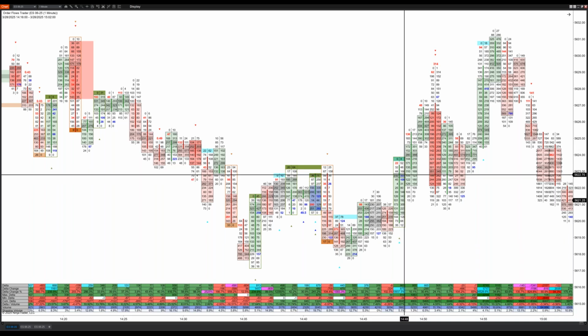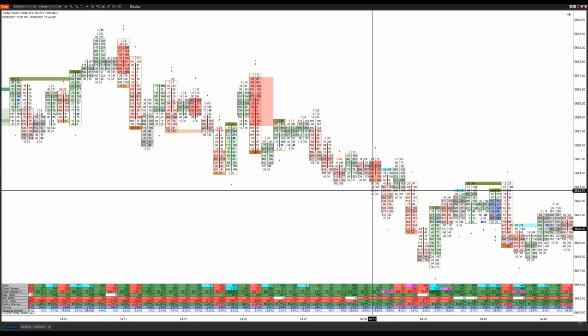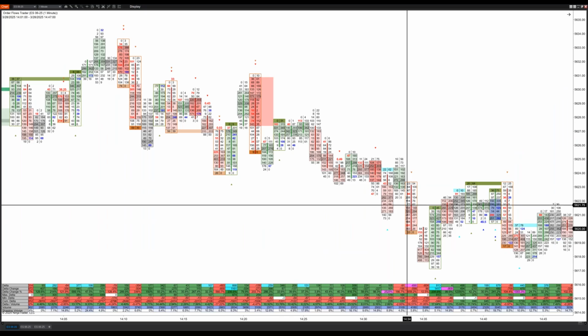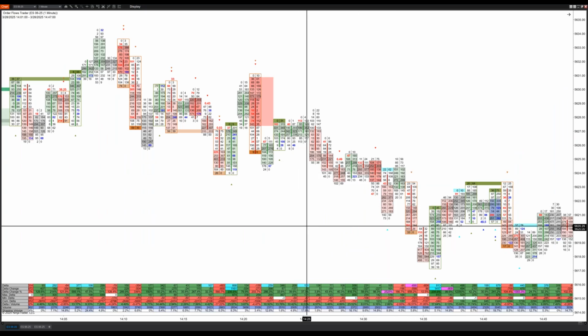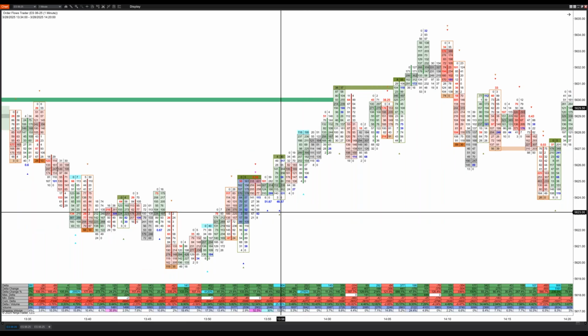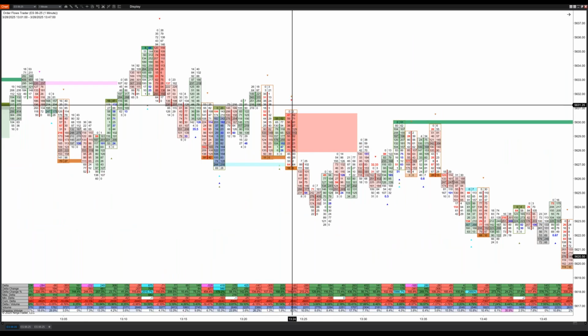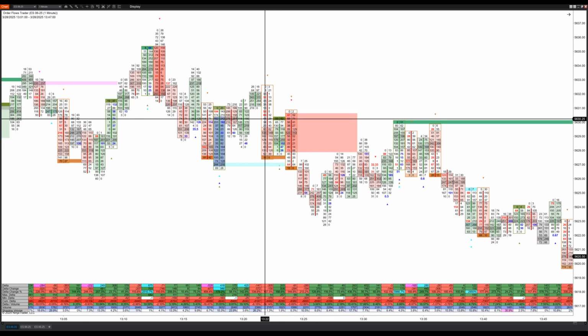So it's giving me that signal. Whereas here, let's find a different one. Here's another one, it's got the two signals appearing. So you'd have to go and look for every time the two signals appear.